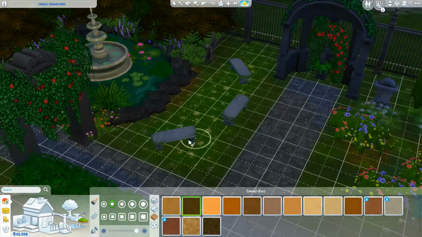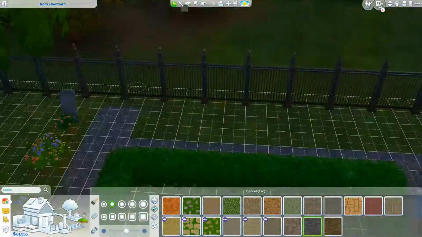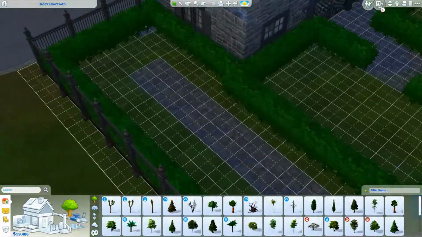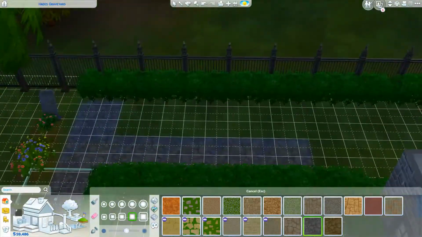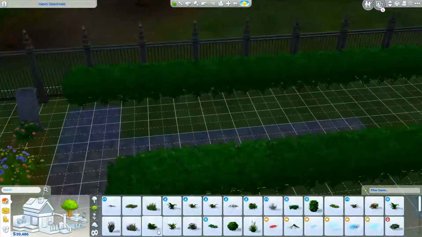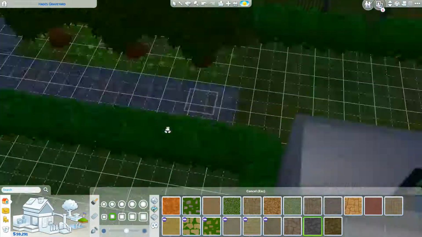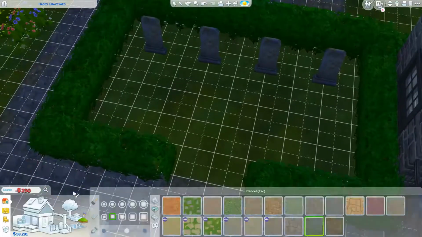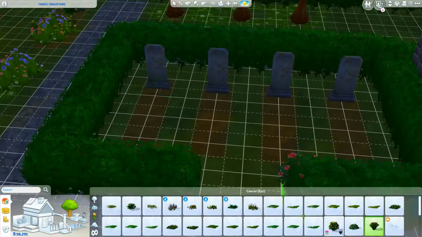So this front bit here that I'm doing, this is kind of like the newer part of the graveyard, so this is where all the fresh headstones would be. That's not a very nice way to describe it, is it? Fresh, but anyway, you know what I'm trying to get at. That's where all the new headstones would be. So yes, I have just used the decorative headstones for now, but I will swap them out for Dead Sims eventually.